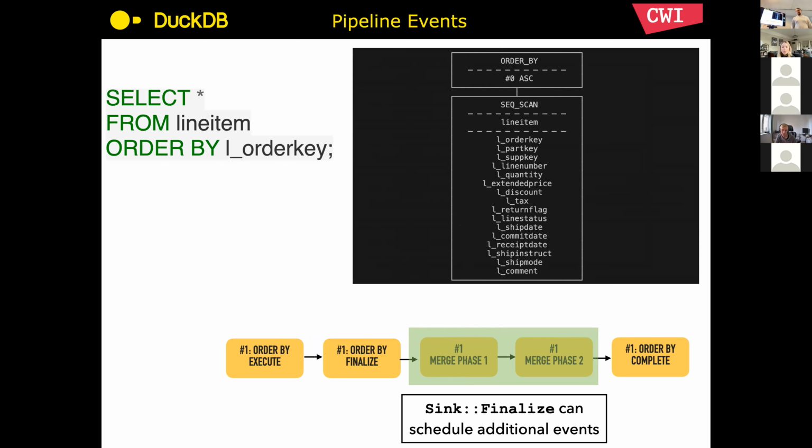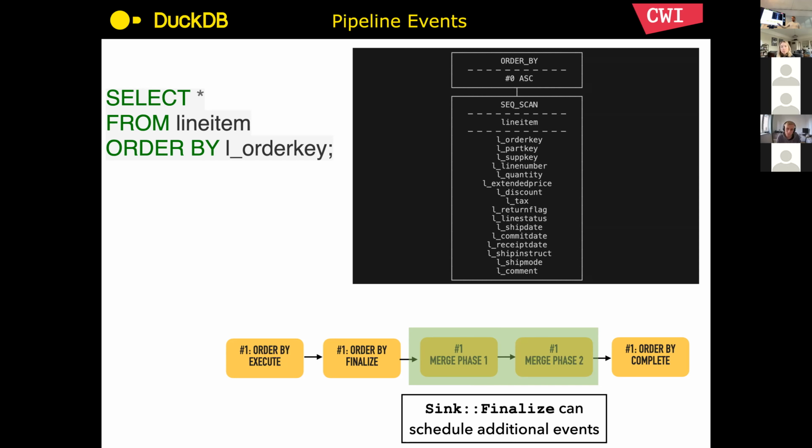So finally, one other thing the pipeline events are good for is that now we can cleanly solve the scenario where the finalize wants to do more work in parallel. And this happens, for example, in our hash aggregates or in our order by. Because if we have an out of core order, we have a big merge phase where we want to merge chunks together. And ideally that would all be parallel, right? But the sink finalize itself is called just once, not in parallel.